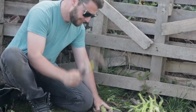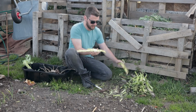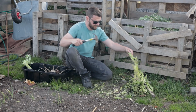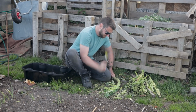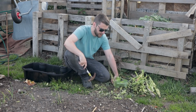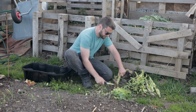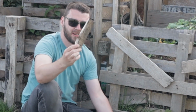Really got to go for it. You see quite often they come apart in half and even that is still too big really, so it needs a bit of a tap as well. Another big one. But I feel like this is quite important because there is so much nutrient and goodness locked up in these plants that I really want them to break down and use it in the future. Maybe use a bit of a harder block of wood if you've got one.